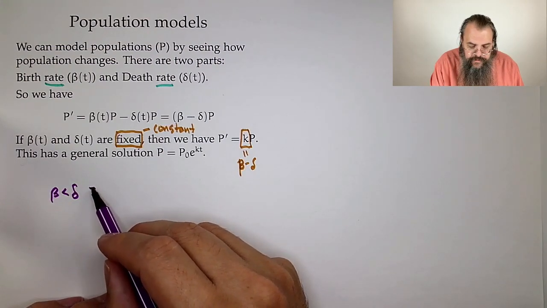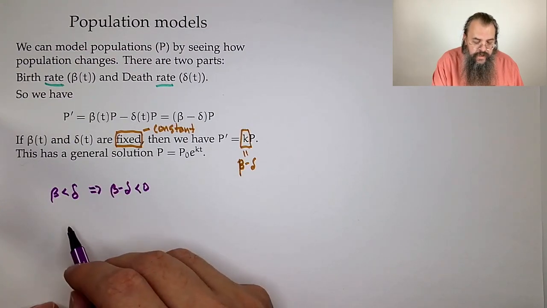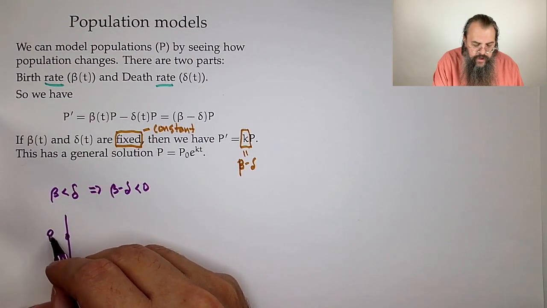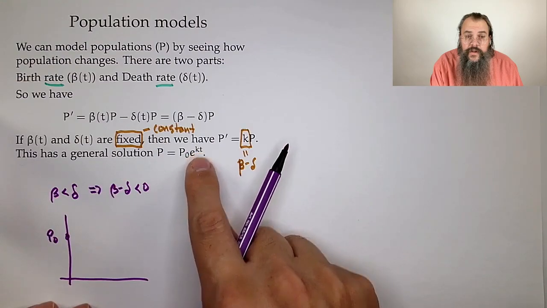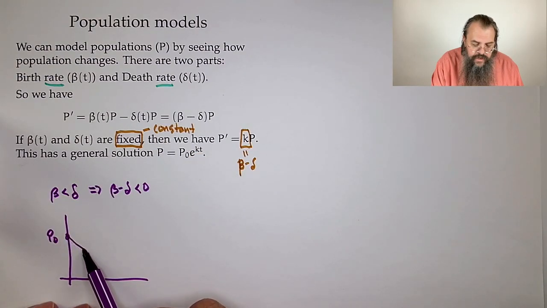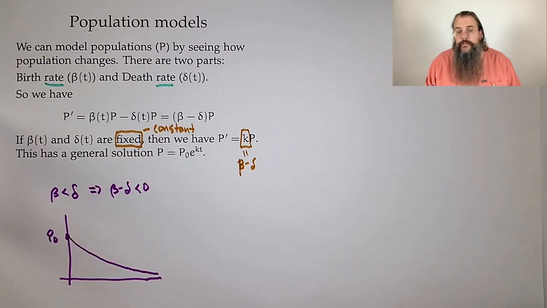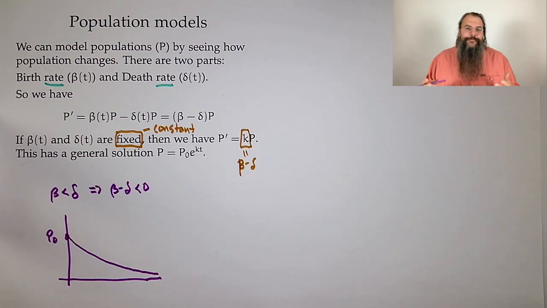And that's actually reflected here because that says, oh, this beta minus delta is a negative value. And so if you think about our model here, it says, whatever the initial population is, you're going to have that initial population times e to a negative exponent times t. So you're going to get this exponential decay. So it's going to go down. It won't get to 0, but it'll approach 0. And in a relatively short amount of time, because with exponential growth and exponential decay, things happen very quickly. You might even say they happen exponentially. All right. So that's one case that could happen.